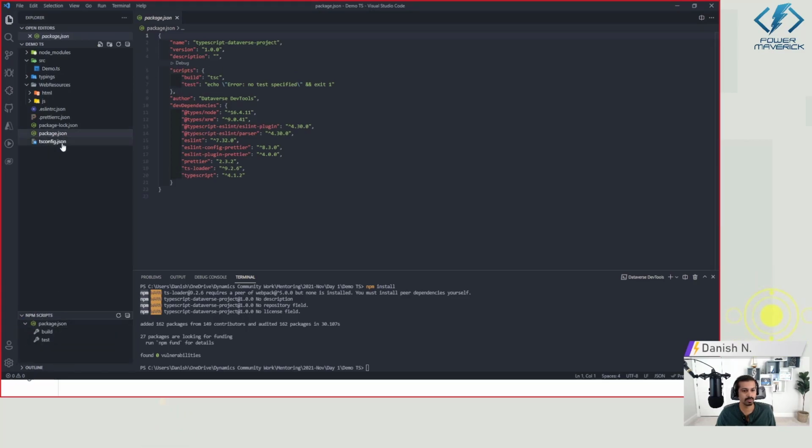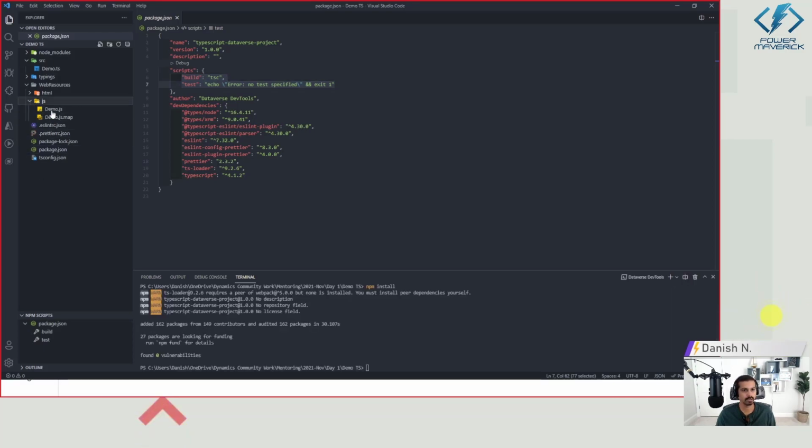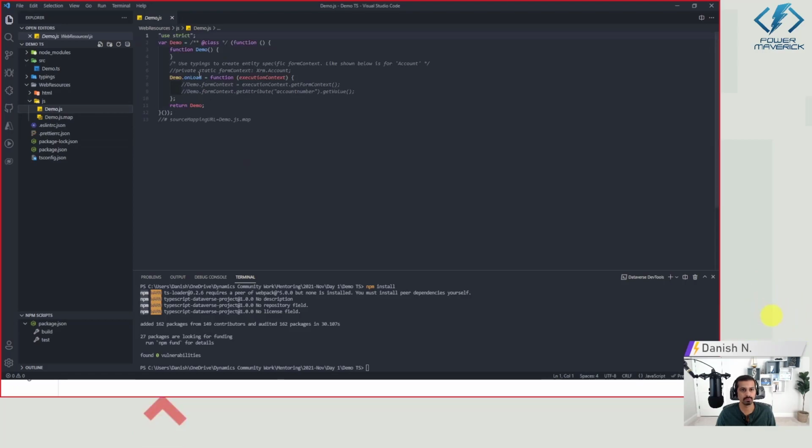package.json is where your scripts are built in, and this script shows up in the npm scripts over here. So I can just go in and run this npm script, and then it would compile and generate the JavaScript file for us. Let's see. Okay, so it compiled, no errors. If I expand this, I should see the demo.js file created for us, right? Now this is plain TypeScript format that we have used. We have not used Webpack in here.